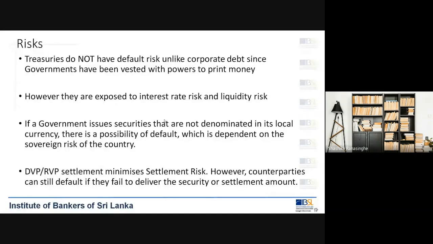And the risks. Treasuries do not have default risk, unlike corporate debt, since governments have been vested with the power to print money, right? That we discussed earlier. But they are exposed to interest rate risk and liquidity risk. If a government issues securities that are not denominated in its local currency, there is a possibility of default, which is called sovereign risk.